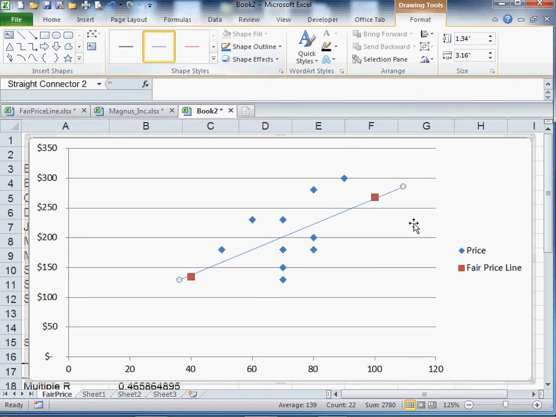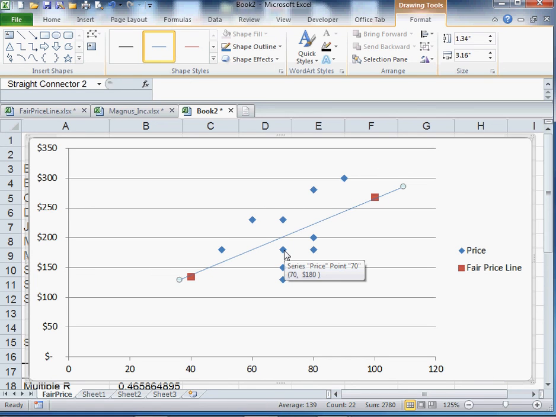And now we see that in terms of the fair price line, there are 5 products that fall below that, and there are 1, 2, 3, 4, 5 products that fall above that line. What this tells us is that these products that are down below here have a performance price ratio that is superior to, or better than, those that are above.